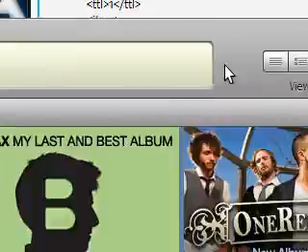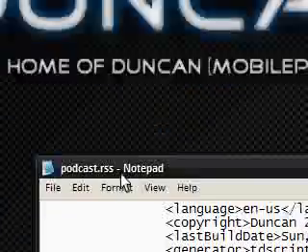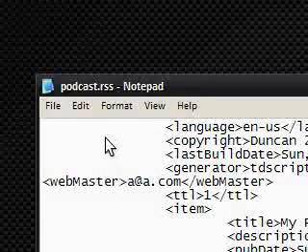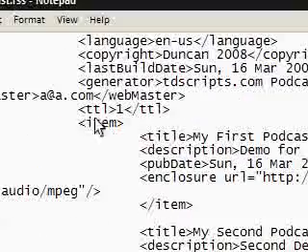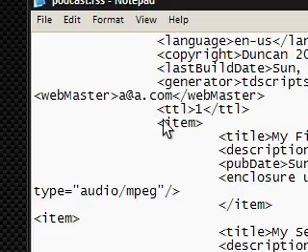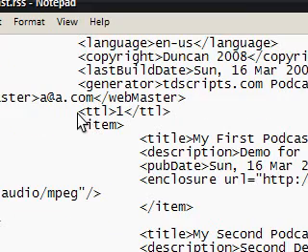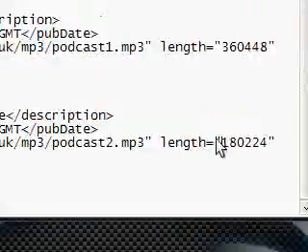So if you thought making a podcast was difficult, it's really not. It's very, very easy. It's using the power of RSS. Now there must be some ways that you can upload it to a website or something, and it'll be even easier than this, but I'm just showing you a very, very crude basic way of doing it, so you know if it goes wrong, you know exactly what's happened. So you're just copying this item tag, which is actually in XML, not HTML. XML is a different language, and you're just making another one and then updating it with your new stuff.